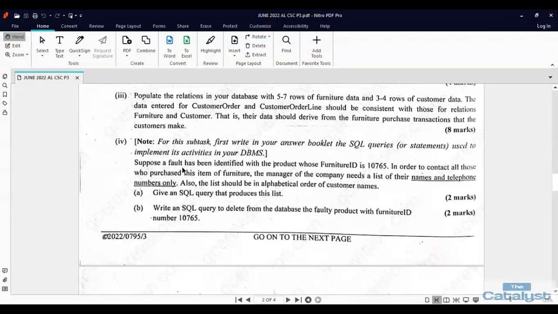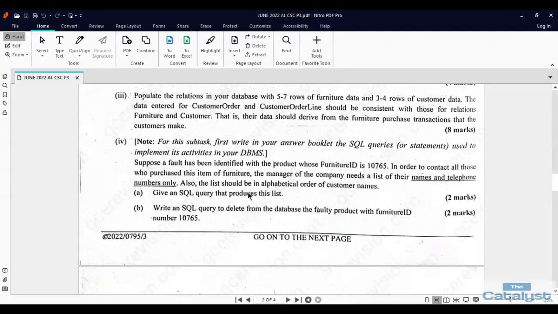Also, the list should be in alphabetical order of customer names. So we need the names of customers and their telephone numbers, and all those who ordered the furniture with this furniture ID. That's what we need. Their names, their telephone numbers.